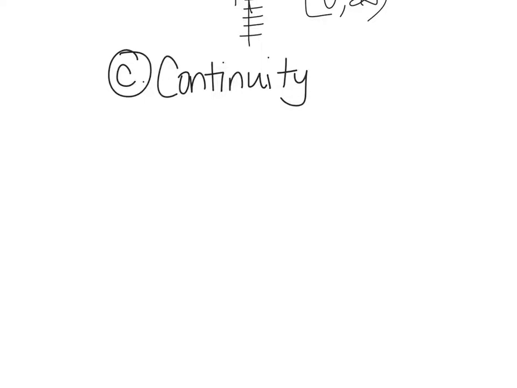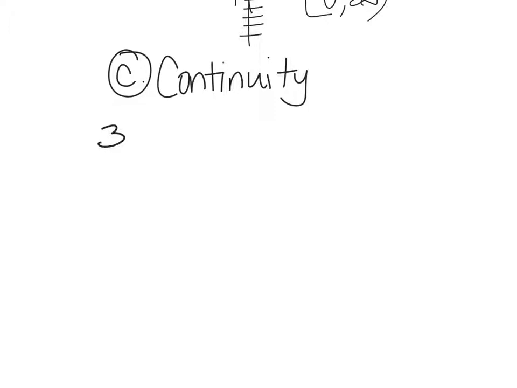Continuity. Okay, so we're going to talk about the continuity of a graph. A graph is continuous at a point if it doesn't come apart at that point. Basically, they say a graph is continuous if you can draw it without lifting up your pencil. Okay. So there are 3 types of discontinuity.